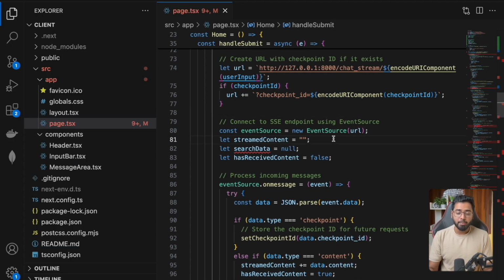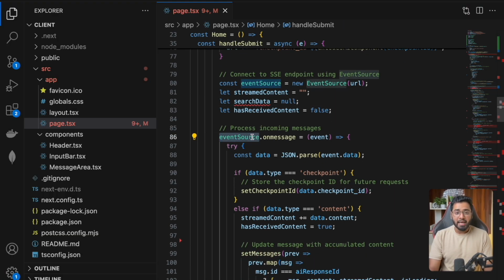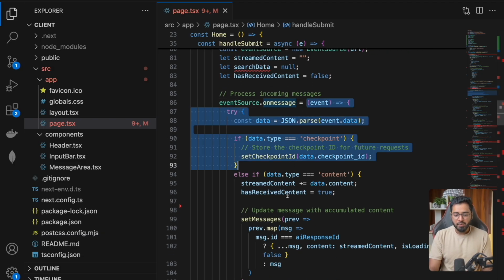This is very important, guys. We know that we are dealing with server-sent events on the server side, right? So how is the client actually going to know that events are getting emitted, that something is being streamed? How do I capture it? The browser gives you a particular API called EventSource. This is going to be very important. We are using it to connect to the server-sent event endpoint, and we are providing the URL right here. We are initializing it. Anytime there is any event being received on the client side, this particular callback function is going to get triggered.